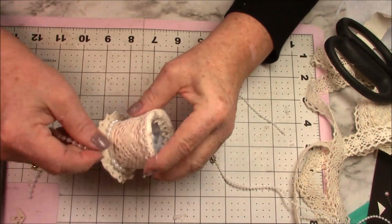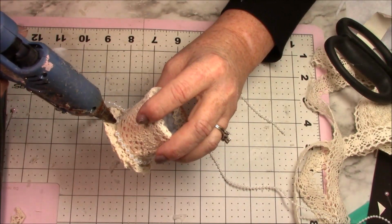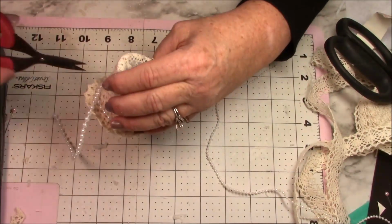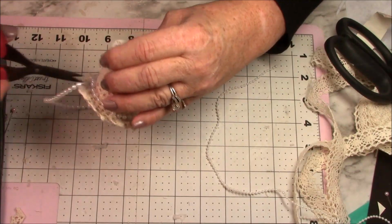Ooh, got plenty of glue there, not gonna lie. There we go. Okay, so then we'll snip, I think it has to be that one. There we go.